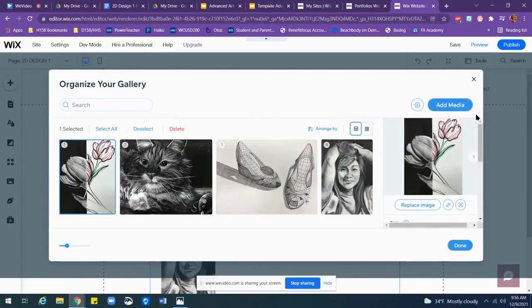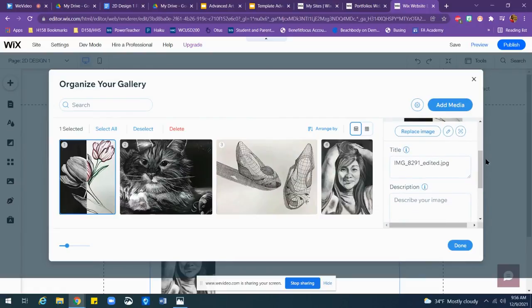When I go back to Manage Media, I will be able to go into each individual image and place my information. I want to give each image a title, the media I used to create it, and the year that I completed the project. All of your years obviously will say 2021. Within the description, you are also going to write a very short paragraph describing the project itself and how you were successful.